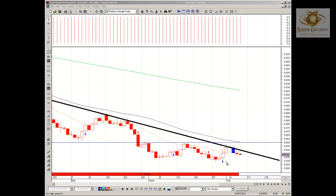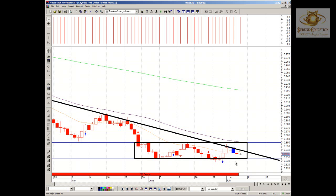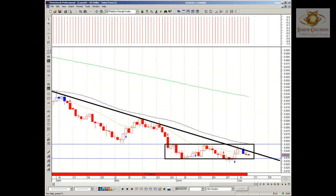So there's hesitation going into today's range in this market. As it stands at the moment, we are hesitating. There's a resistance level here, and the CTC is in our favor, bar that we don't have the red arrow. We have red candles now. This consolidation range is still in place. We've had some support and resistance in this area. We are consolidating in a box formation, and you want to see a break of this box. Trading higher than the box would obviously see price trading above a very strong major downtrend. Trading below it would obviously confirm further downside movement, and we should be looking for further shorting opportunities.